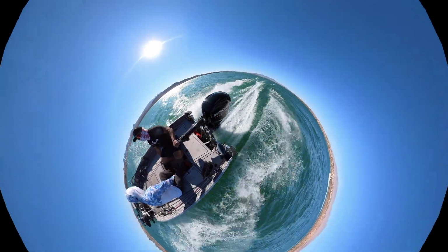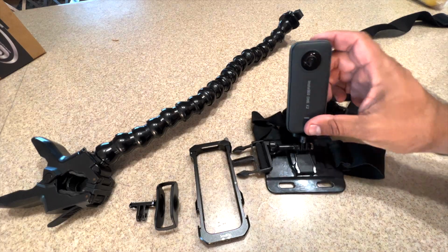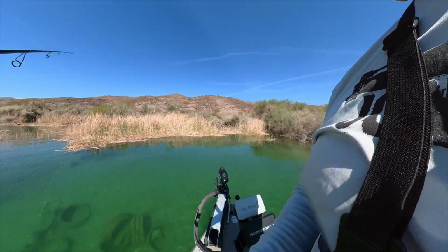If you had to choose one camera, just one, to record all your action, all your projects, if you needed help, I would get this one. It fits on any GoPro mount. It even disappears itself from the GoPro mount.